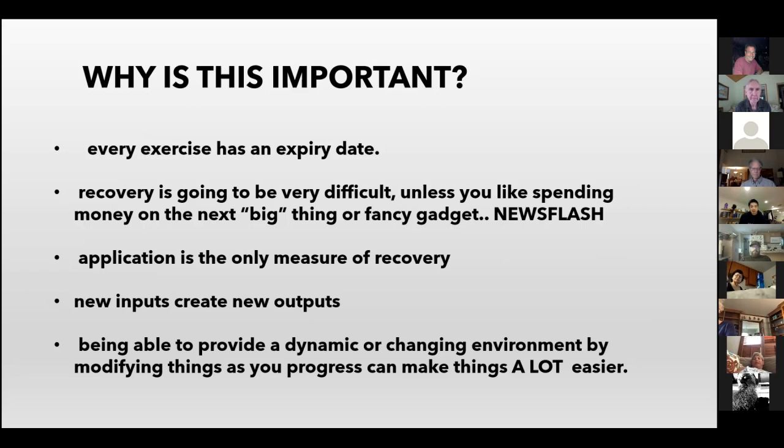Number two, recovery is going to be very difficult unless you like spending a lot of money on the next big thing or fancy gadget. And newsflash, there's no such thing as the next big thing or the next fancy gadget which is going to do it for your recovery after stroke. There's no such thing. I wish there was a magic pill which you could swallow in order to help you do that, but unfortunately, there's none. I would assume that everyone on this call is in agreement with the fact that there's no such thing as a magic fix, as much as you would like to believe that there is.